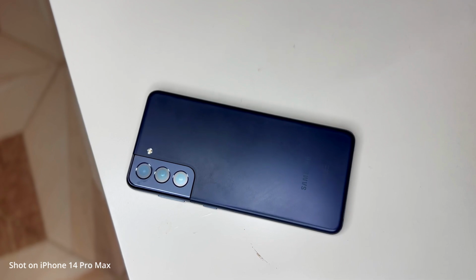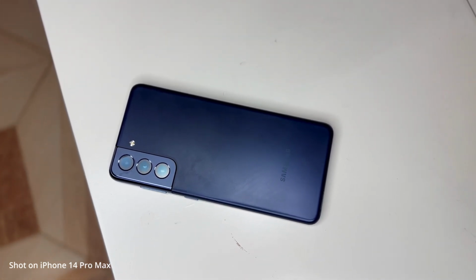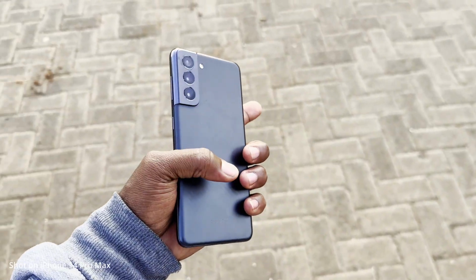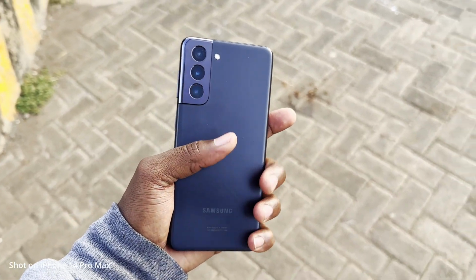The fourth reason is the build quality. The build quality of the Samsung S21 is really great. At the back, we have a glass stick, the fancy way of Samsung calling it glass and plastic. It's a mixture of glass and plastic, which on first look you might think is glass, but it's just a fancy name for a plastic back. The glass stick plastic back really is durable. This means that when you drop this phone, there's no reason that the back is going to shatter, because you know glass breaks. Yeah, we have glass stick which won't break.